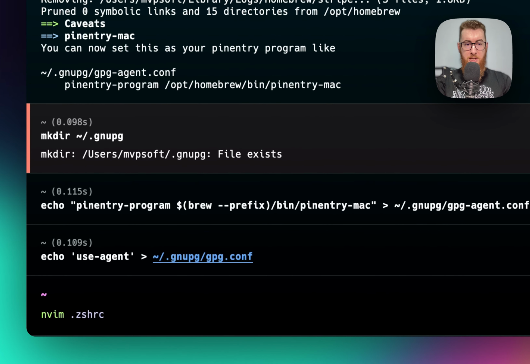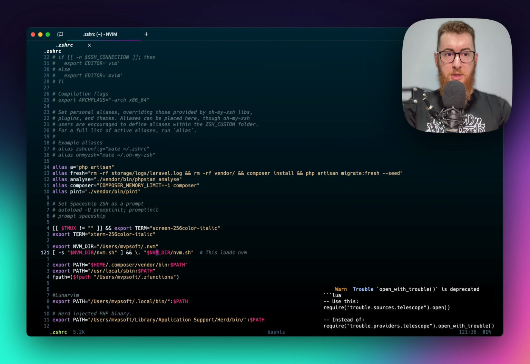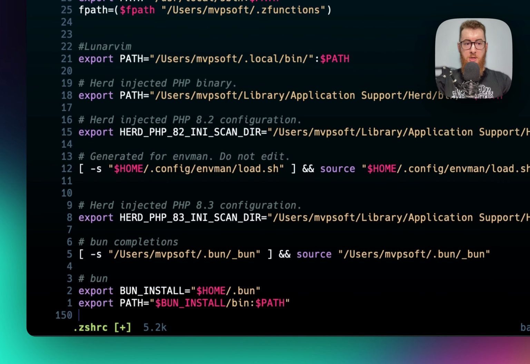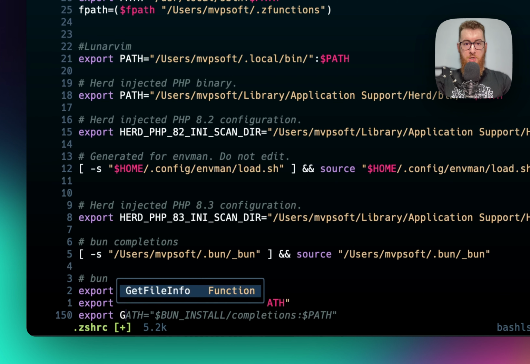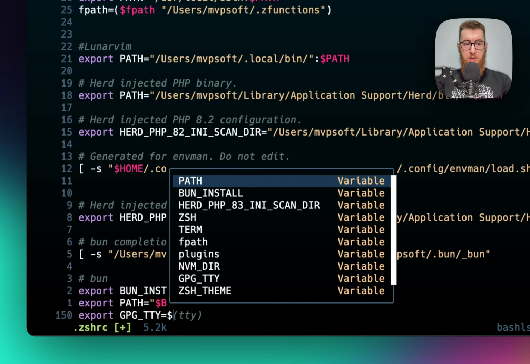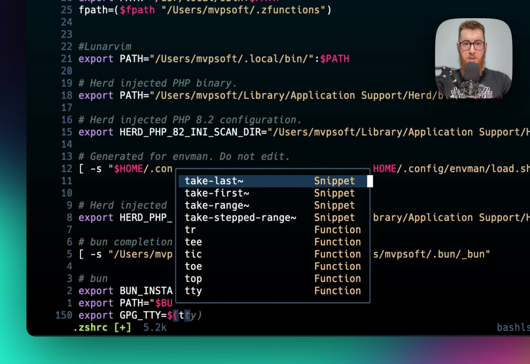I can do that by saying nvim zshrc. I'm using NeoVim, but you can open it in Nano or Vim or VSCode or your editor of choice. So if I open this and go down to the bottom, I have these export commands. I have to add a new one, which is export GPG_TTY equals $(tty).